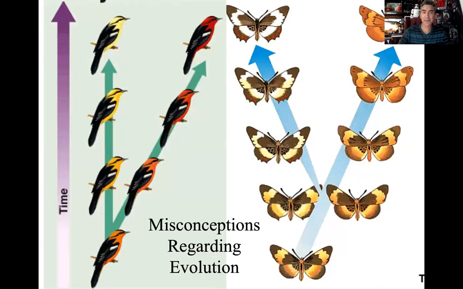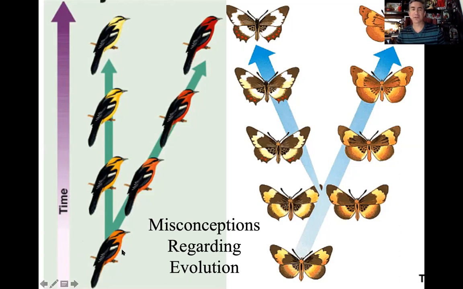So let's see if you would misinterpret this idea of evolution. These are misconceptions. This is not how we recognize evolution today, how evolution happens. This picture shows an ancestral bird, and the way this picture is working, this bird evolves into two separate lines. Because of selection, because of mutation, because of the ecology, we start to see changes. This is modern time up here, and this is the ancestral, ancient species. We see change as we progress through time, and then in modern time we see a yellow bird and a red bird, but we don't see that original orange bird.